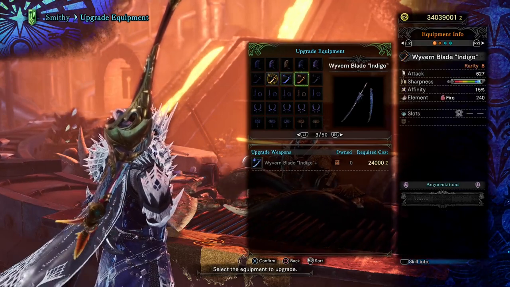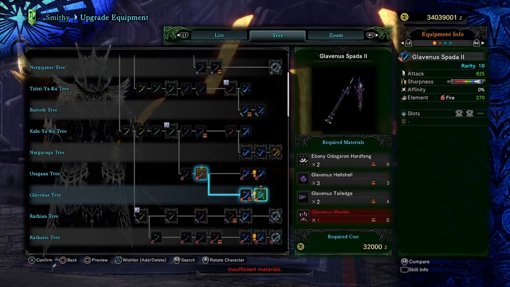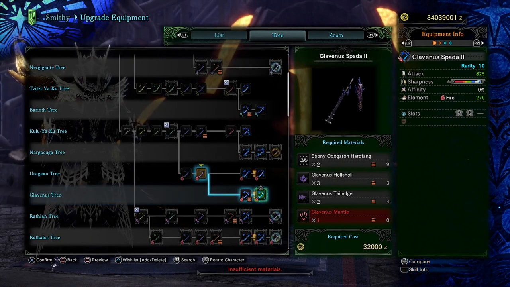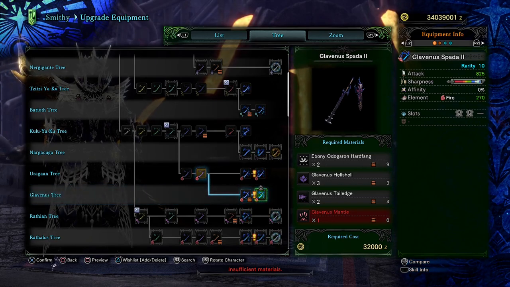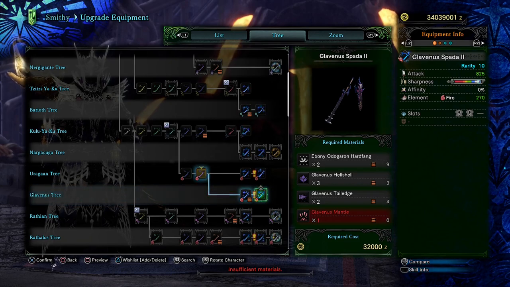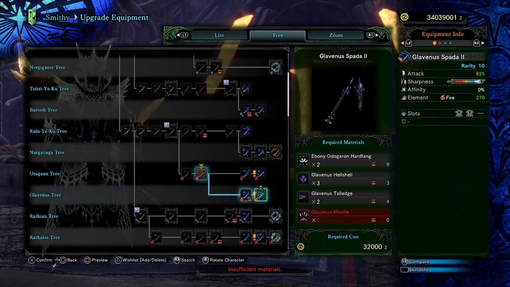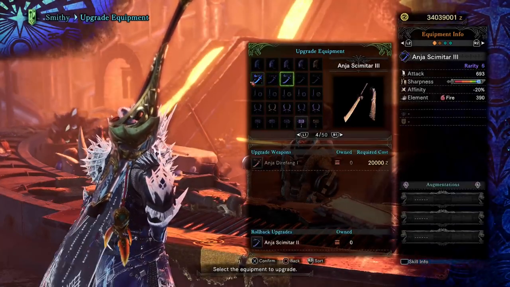Alright, can't make that. Can't make that. I still can't make this. Oh, I need a mantle, that's why. But to be fair, it doesn't really get that great anyway. 825 raw, some fire, a little bit of purple, not that great. No affinity. Wouldn't be better than what we've got, so it's whatever.